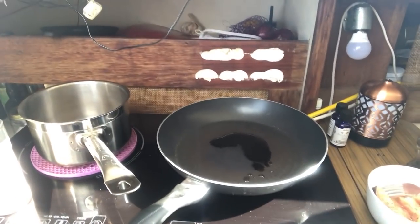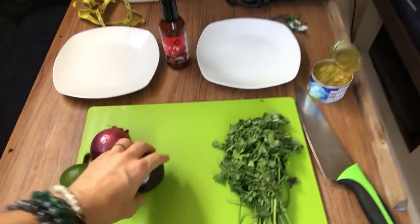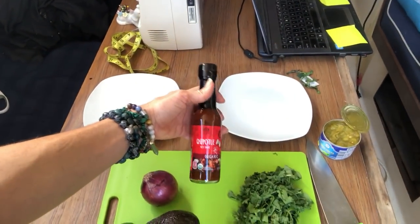Bo is doing some more work on the mast, so I'm going to go ahead and cook some lunch. When we moved on board we didn't have a gimbaled stove, so we used a little charcoal grill for at least two months, then broke down and got an induction stove, which has been amazing. We caught some really awesome frozen salmon — I'm going to make kind of a taco-ish thing with cilantro, onions, avocados, a little lime, chipotle sauce, and some green chilies. I'll squeeze some lime on top of the salmon, cook it, and throw it on top of some spinach.